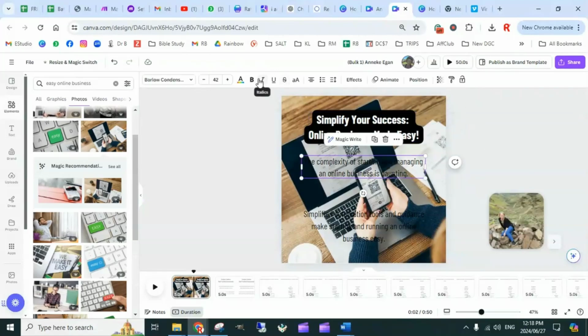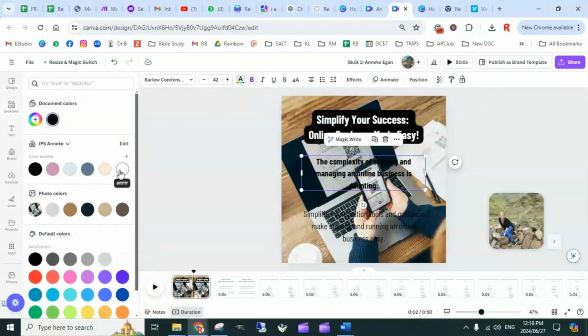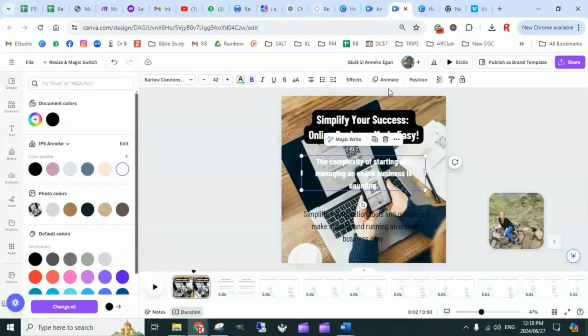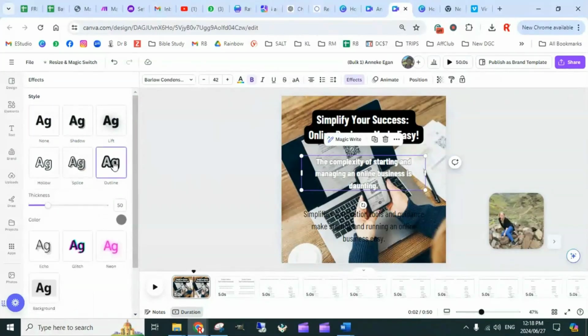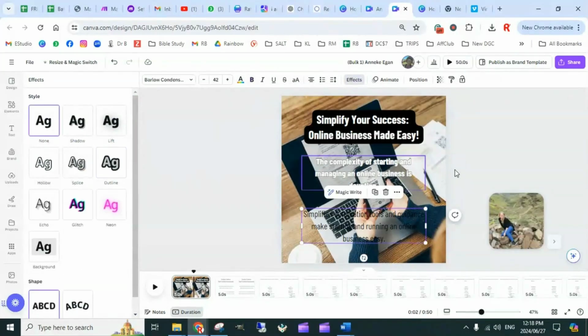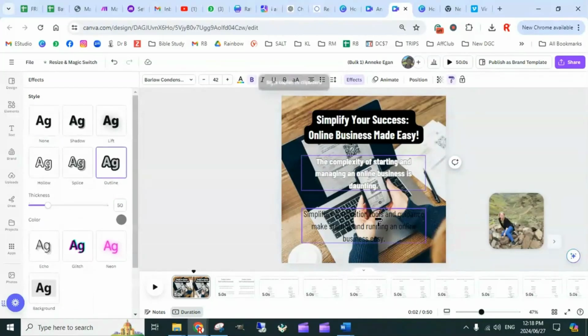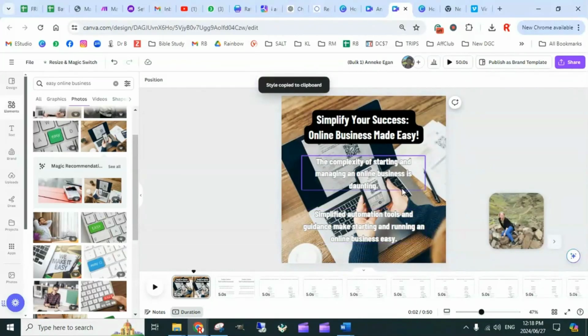So guys, now you can just style it, literally. You're just going to style this. Let's make it white and give it an effect so that it stands out a little bit. And let's do the copy style, and there we go, guys.